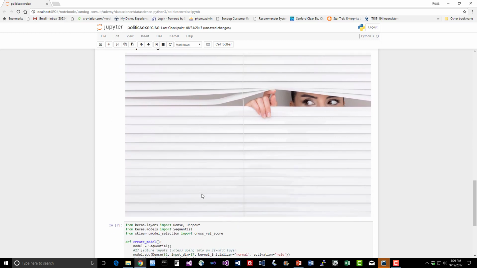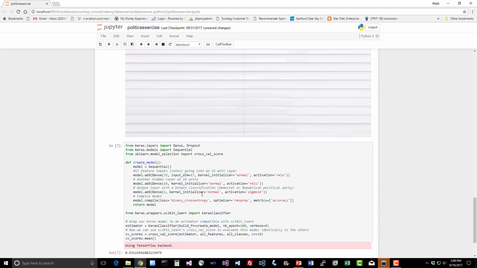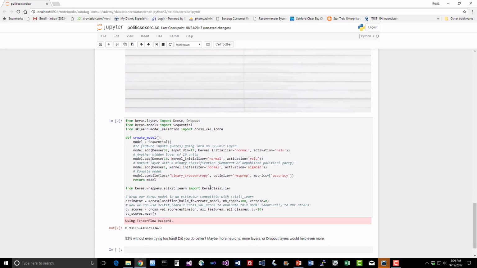Let's go ahead and take a look at my implementation here. Again, it's pretty much straight up taken from the slides that I showed you earlier. All we're going to do is import the stuff we need from Keras here. We're using Dense, Dropout, and Sequential. And we're also going to use cross_val_score to actually evaluate our model and illustrate integrating Keras with scikit-learn like we talked about as well. So when we're integrating with scikit-learn, we need to create a function that creates our model so we can pass that into cross_val_score ultimately.